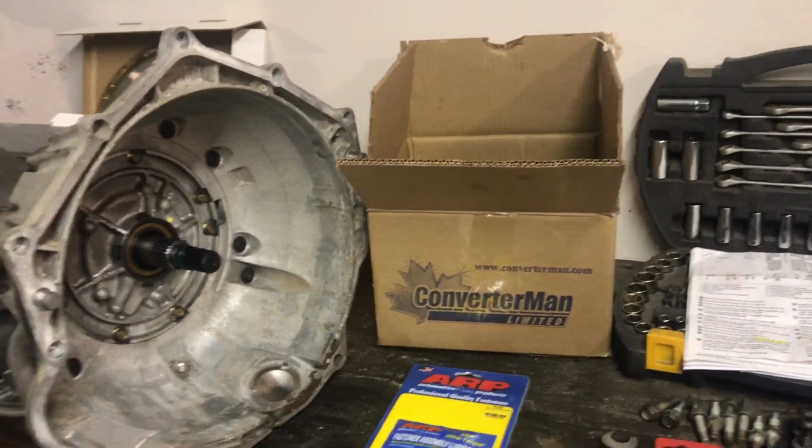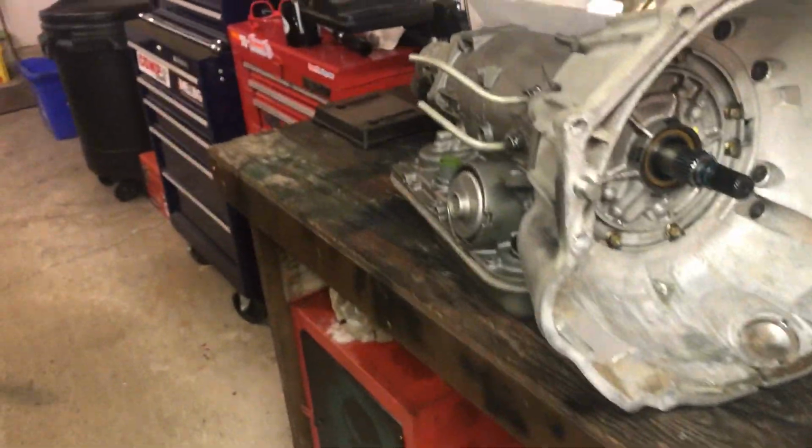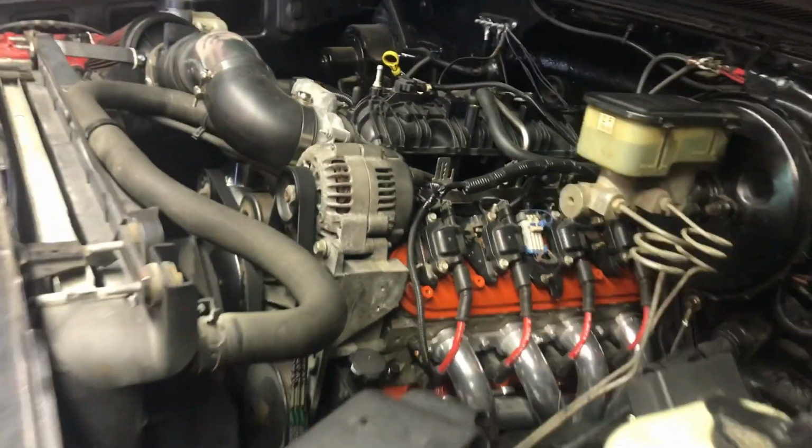As you can see, I got a bunch of new parts for the C10 build, the LS swap C10. That's the 6 liter I built last year for it. Anyways, if you watched the previous video, you can see I was out on a test drive and I took it for a couple runs. Nothing too crazy, some 50 to 140 or 160 pulls, just a little bit to feel it out before it gets its tune.